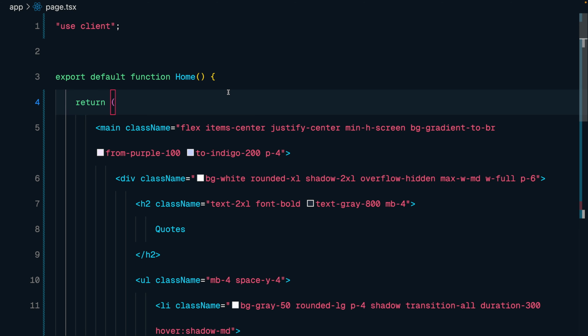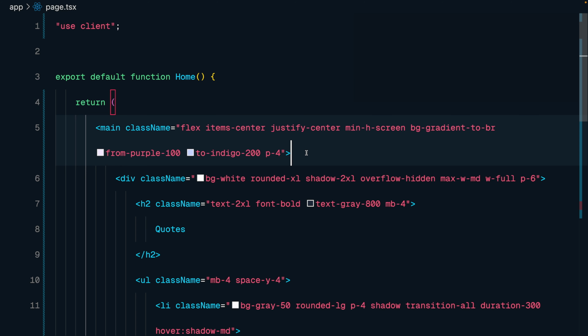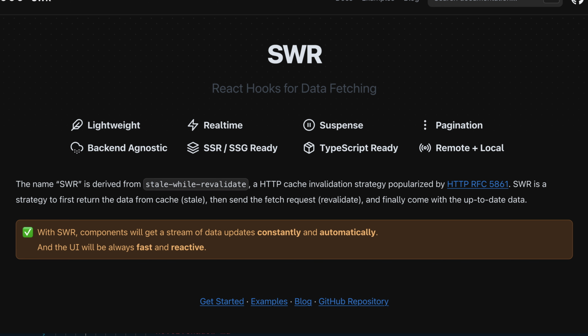Perfect. Now, if you want to fetch data on the client side, you can use a useEffect and fetch data within that useEffect and then render whatever gets returned in the UI. However, according to Next.js, this is not the recommended way to fetch data on the client side. What Next.js recommends is you should use libraries like SWR or React Query to fetch data on the client side.